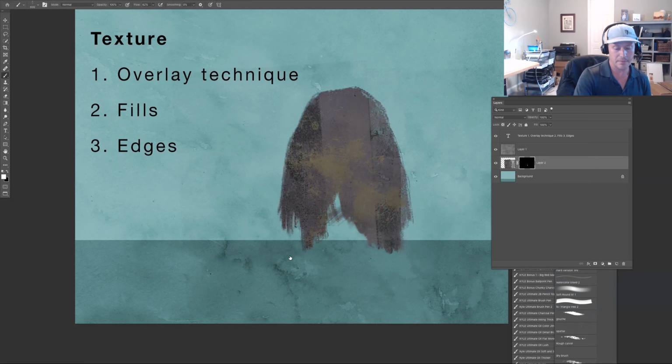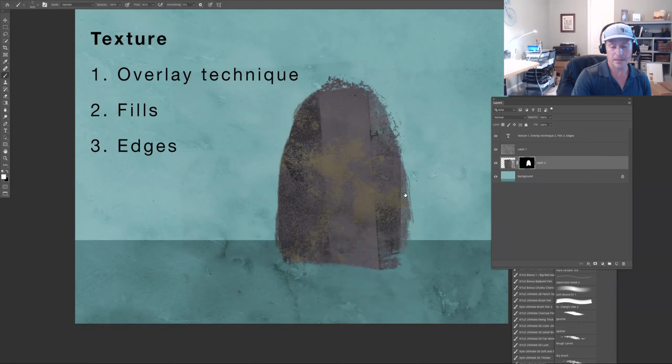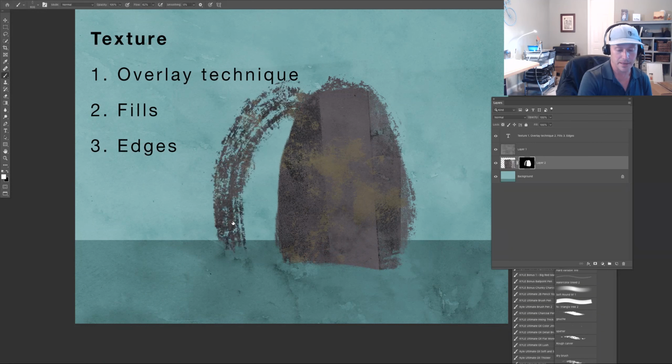Now I'm just worried about getting a really cool edge. There's another added benefit to working like this, and that is if I need to change the shape of whatever I drew later, I don't have to worry about repainting that thing because the texture doesn't match up or the strokes don't match up. Like say I need to make this, instead of a real tall kind of mountain, I need to make it wide.